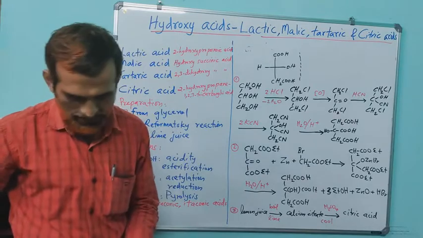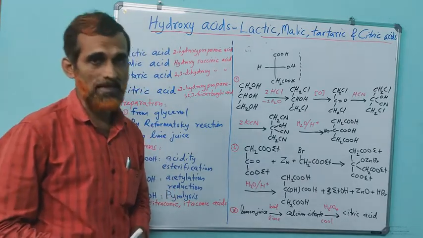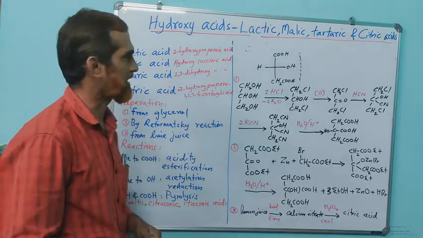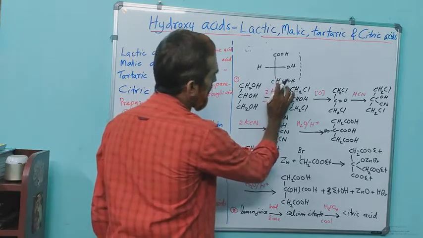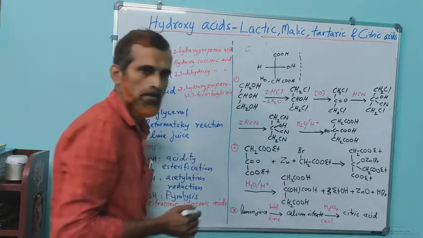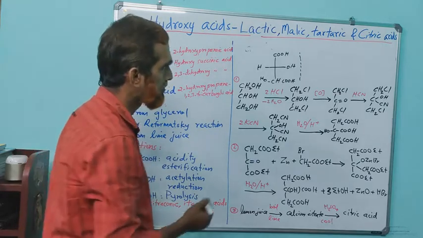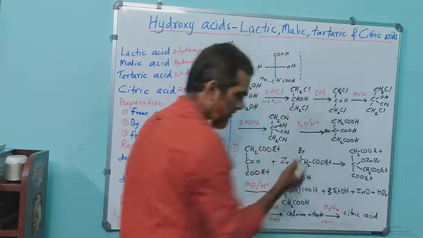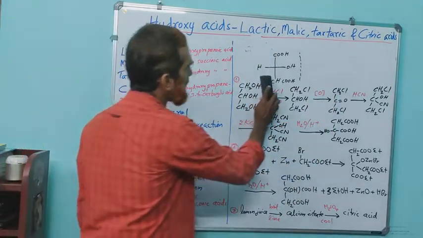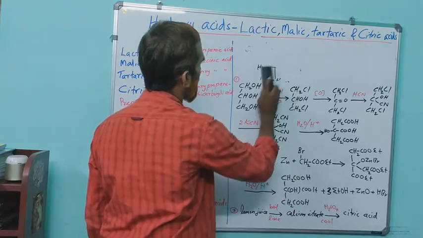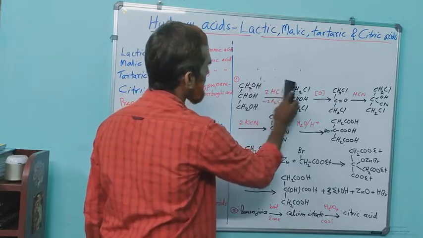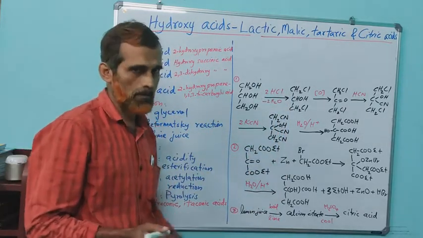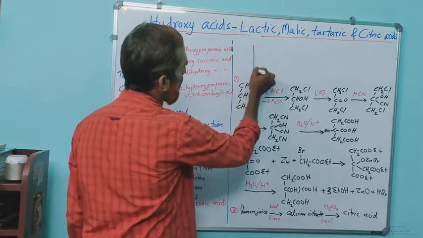You might have learned in detail about the stereochemistry of tartaric acid, right? Tartaric acid, 2,3-dihydroxysuccinic acid. That means here also there is an OH group. So it has two chiral carbons, right? So there are two COOH and two OH. So I can draw the Fischer projection of tartaric acid. See how many stereoisomers, the optical isomers, are there for tartaric acid? There are three. You might have learned this. Let us draw all of them.